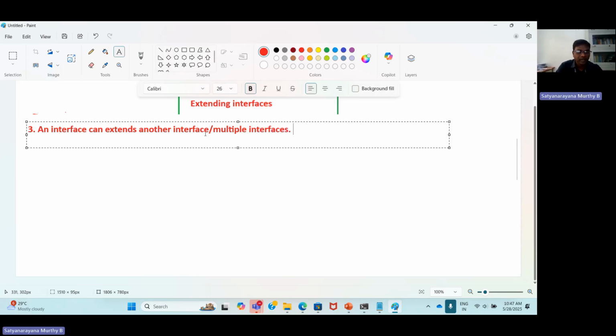Similarly, a class can extend another class and implement multiple interfaces.